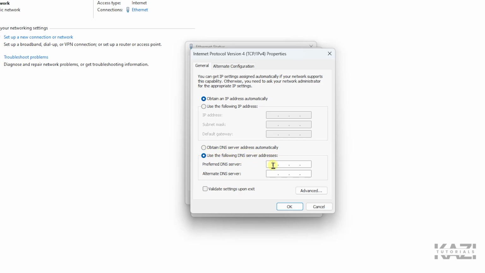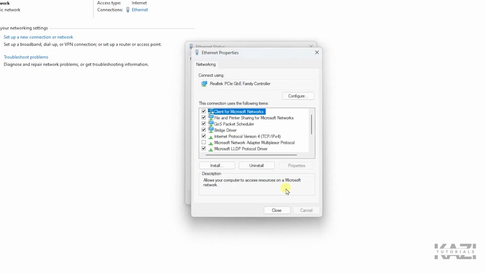You need to select this one, then first type what I'm typing. Just simply repeat my typing. Like first you need to type in 208, then 67, then in the third row you can use like 222, and again in this column you need to type 222. All right, then again 208, 67, then 220, 220, and then tap on OK, and most probably this will solve your issue. All right, so I think you have solved your issue.